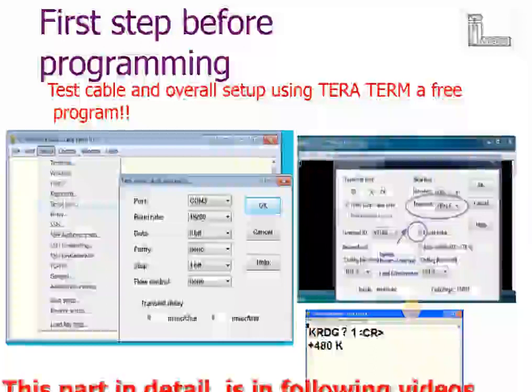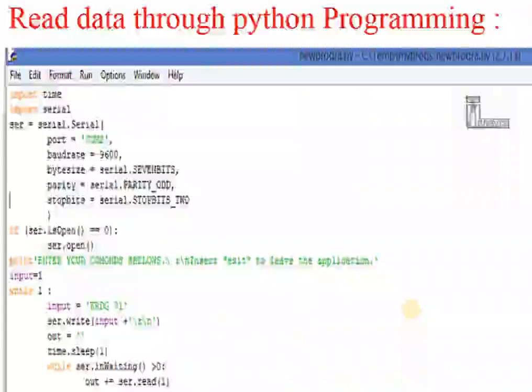Now the program required to communicate the pulses which are going back and forth is all unknown to you right now, because somebody has made this program in a certain language and given it to the user free of cost. But in practical life you need to build your own software, which would be more convenient to log the data, analyze the data, etc. So all these details are given in the following videos.